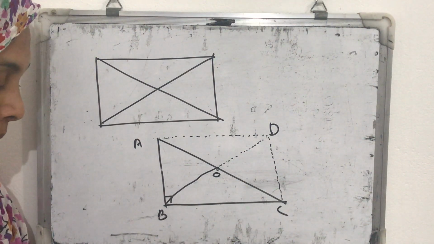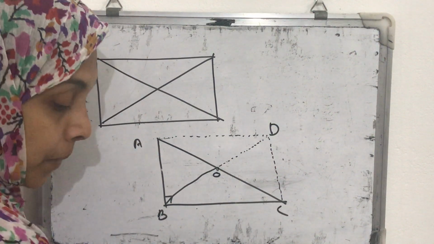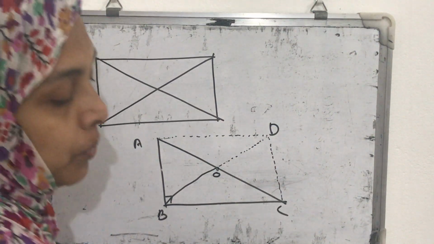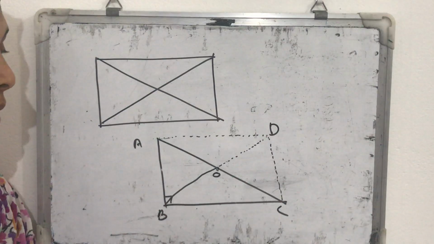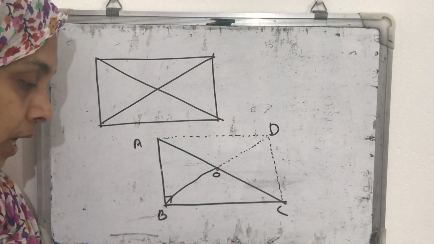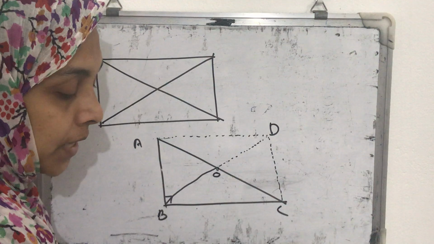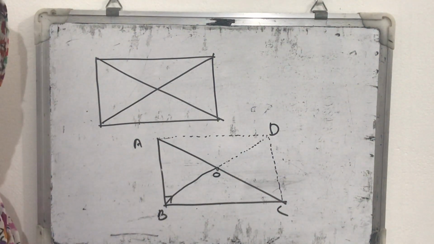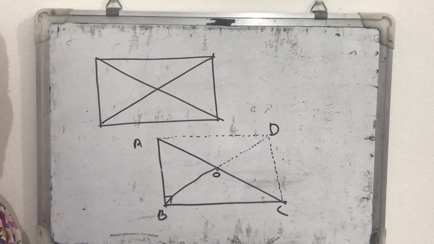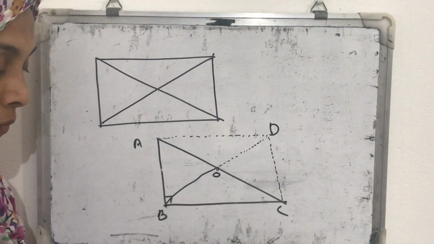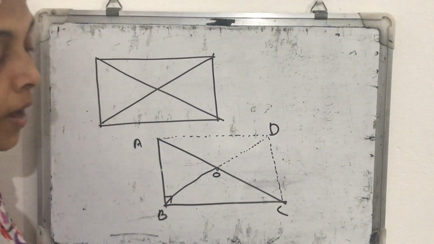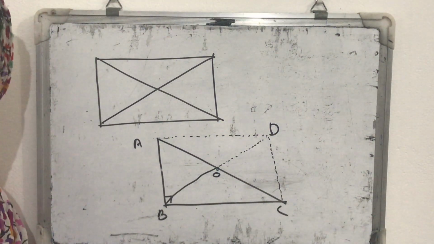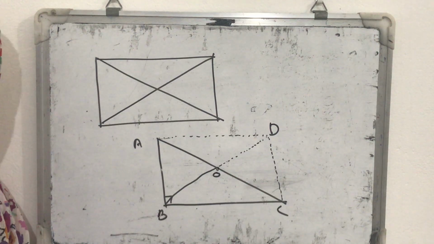Okay, now this chapter is completed. Now on Monday we want to conduct a test paper on this chapter. Okay, all of you want to study well. For the first part of the chapter, you also need to know the angle sum property of a triangle, and after that the properties of different quadrilaterals, different types of parallelogram that we discussed. All properties you want to know well, and using the angle sum property of a quadrilateral, we can find unknown angles.